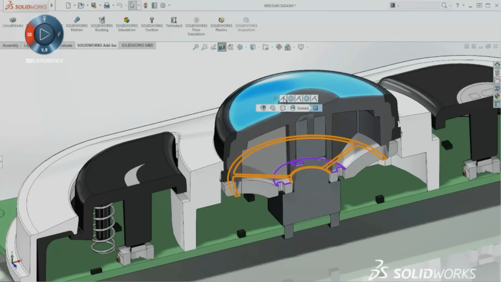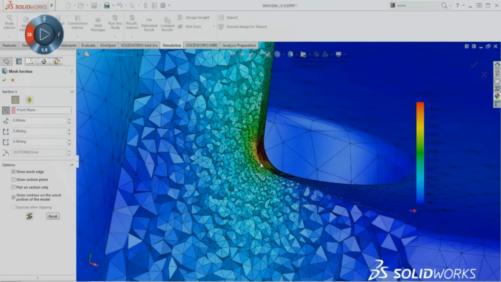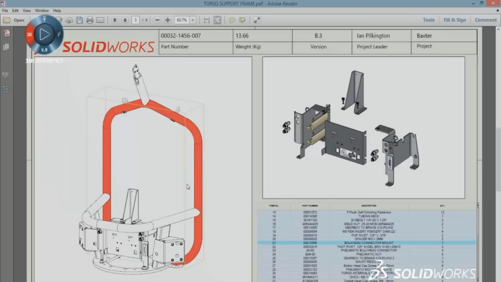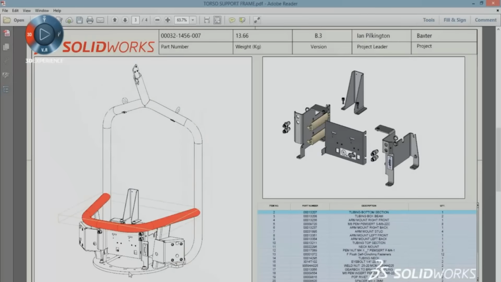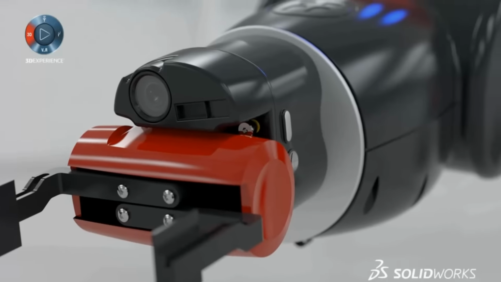SOLIDWORKS 2016 continues our commitment to deliver easy-to-use, customer-focused capabilities. There are more features for speeding up day-to-day design work, new, efficient ways to validate that your product will work before you go into production, added collaboration tools to work across multiple departments, as well as additional practical ways of getting your products to manufacturing.